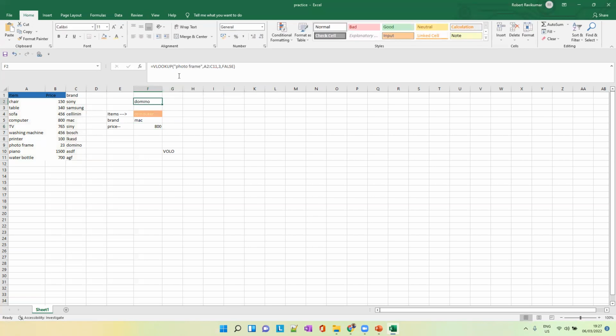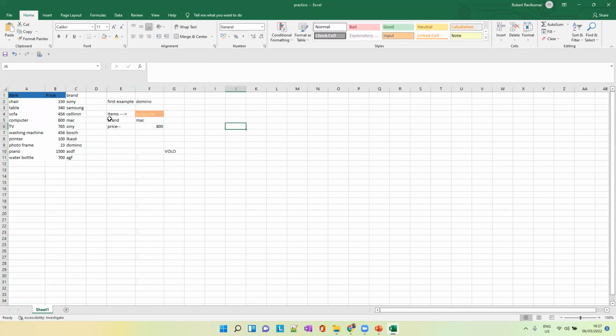In the first example, we can type the item directly inside the formula. In the second example, we are referring to an item which is in some other cell here. So you guys understood the difference between both examples, this example and this example? First example and the second example, right? Did everyone understand the difference? What is the difference between the first and the second? Hang on, you understood the difference between both these examples, right?